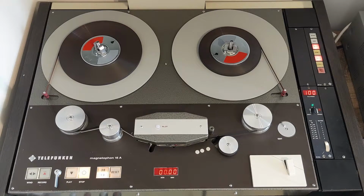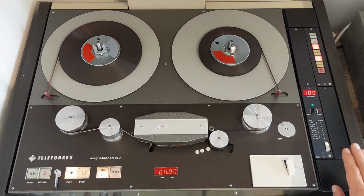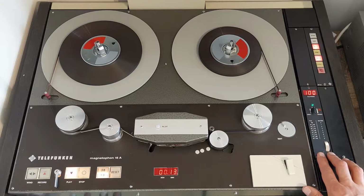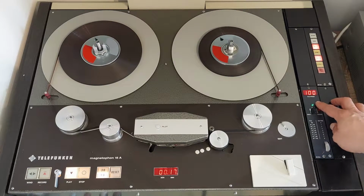If we want to play back our recording, we simply press the play button. Now this machine comes with a variable speed option. It's called the SZ15A, and this is the module. Right now the green light is burning, so we are in sync mode.